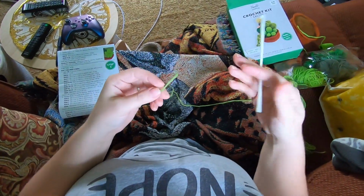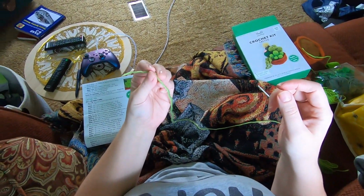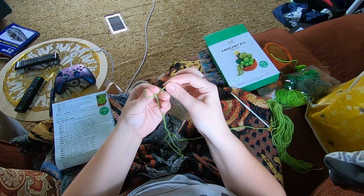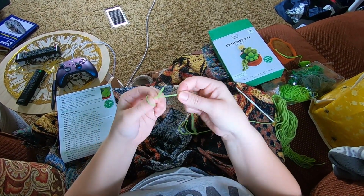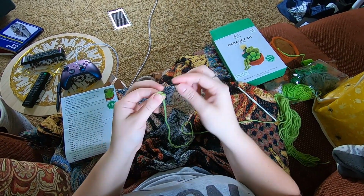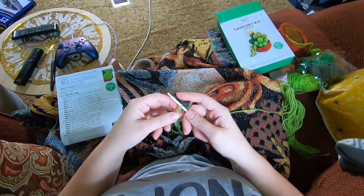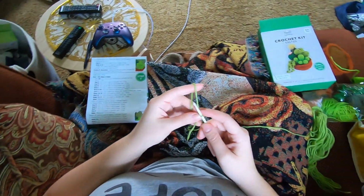and we are going to chain 2. So, slip knot. I'm going to bring my yarn around my thumb, hold it between my fingers here, bring this working yarn between my fingers, take the loop, put it over the loop I'm holding, and then tighten down like that. There's lots of ways to do slip knots. You can do whatever way you like. Some people don't even use slip knots anymore, and they just do twisty stuff and it works, so you know.